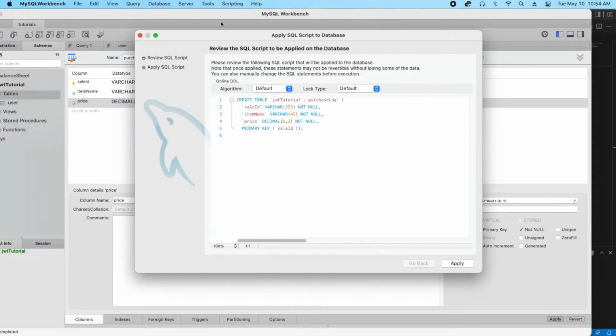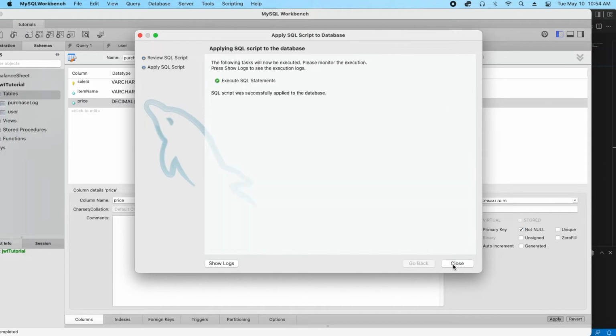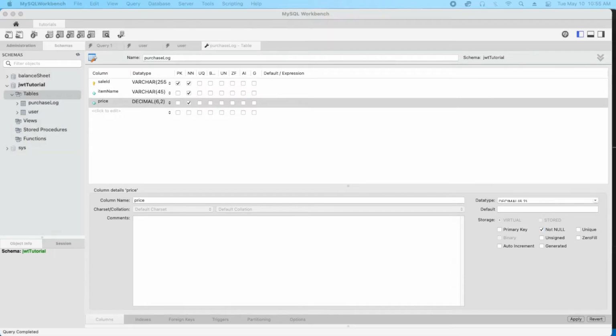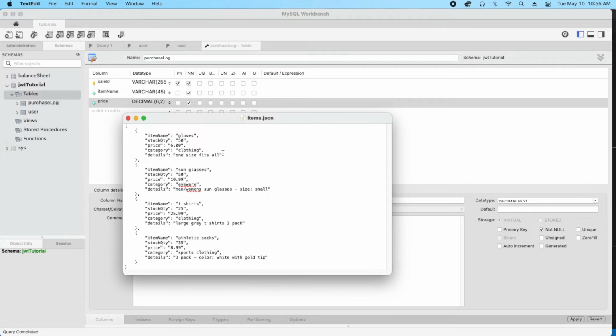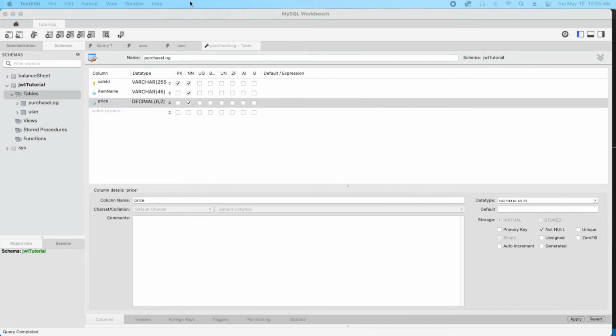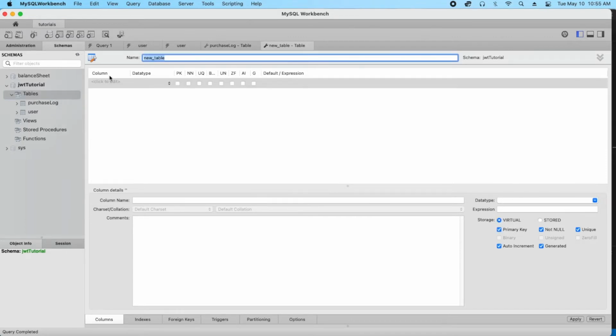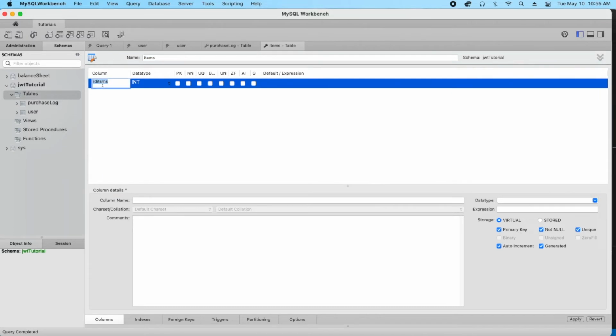So this would be representing currency, is decimal 6,2. So 2 would mean past the decimal on the right, and it's going to expect 6 characters before the decimal on the left. Let's just go ahead, and this is what our items JSON looks like anyway, since we know that from our prototype. So let's just go ahead and make sure that we write that in as well.